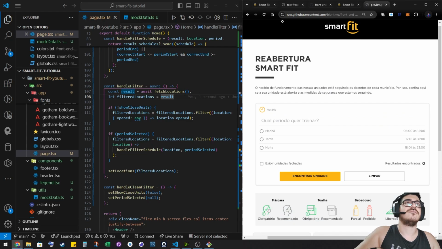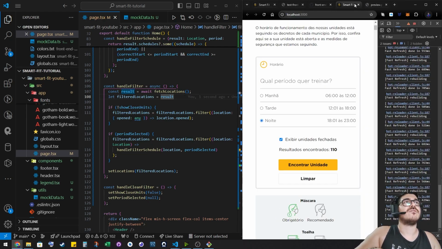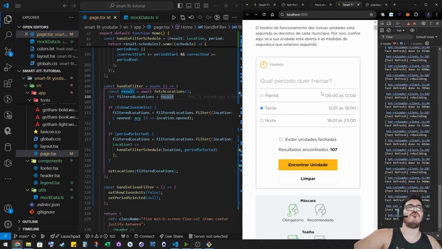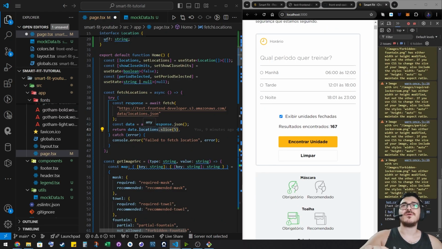It's two more. Why do I have two more? Like afternoon, 107. Now mine is 112. There's something wrong here. So guys, I forgot. I had like a slice here. I don't know why. That's why it was giving me different numbers.